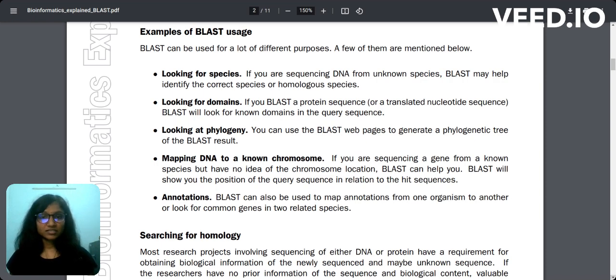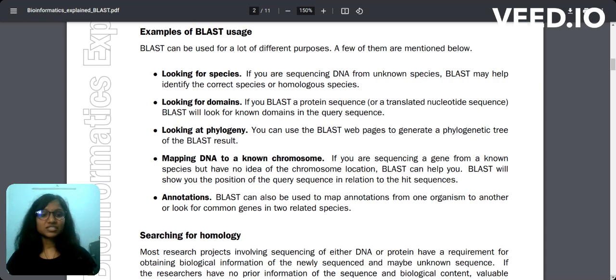Looking for domains: if you BLAST a protein sequence or a translated nucleotide sequence, BLAST will look for known domains in the query sequence. Looking at phylogeny: you can use the BLAST web page to generate a phylogenetic tree of the BLAST result. Mapping DNA to a known chromosome.